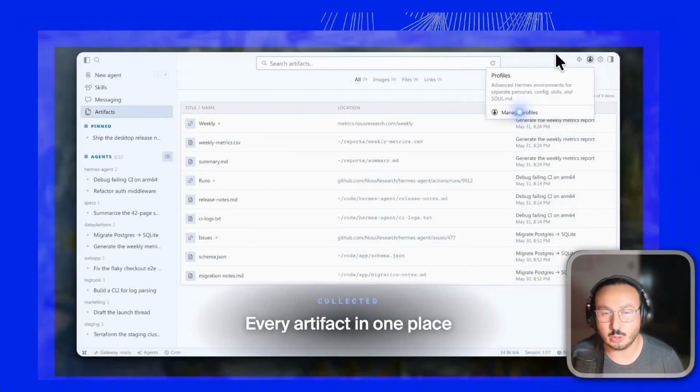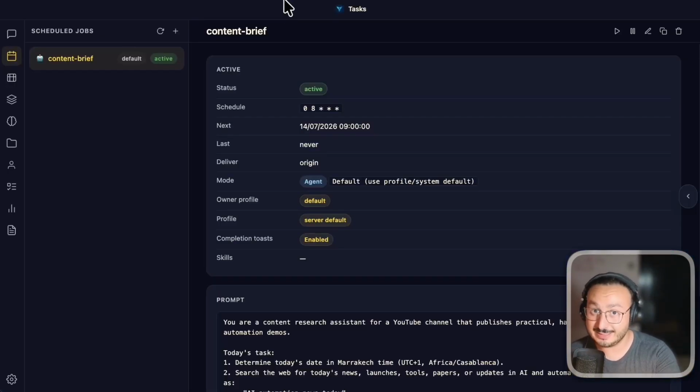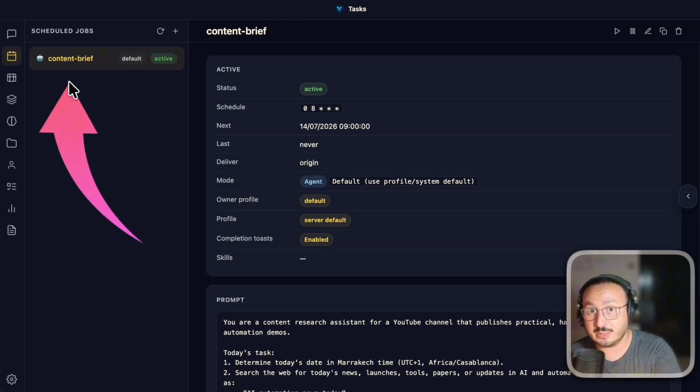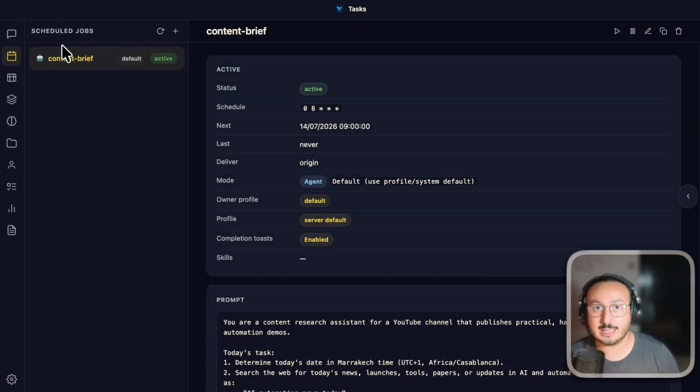So today I'm going to work with you on what we call scheduled tasks in Hermes. You know, when I work with Hermes, there's a very important experience that you need to master: scheduled tasks. How do I tell this agent to execute the tasks that I have set up in a repetitive way? And Hermes, as you know, is an agent.